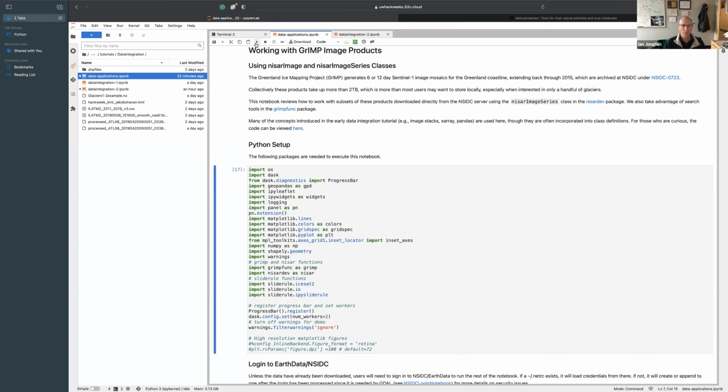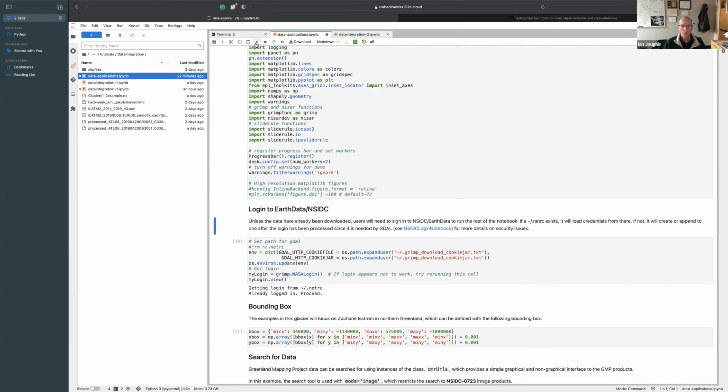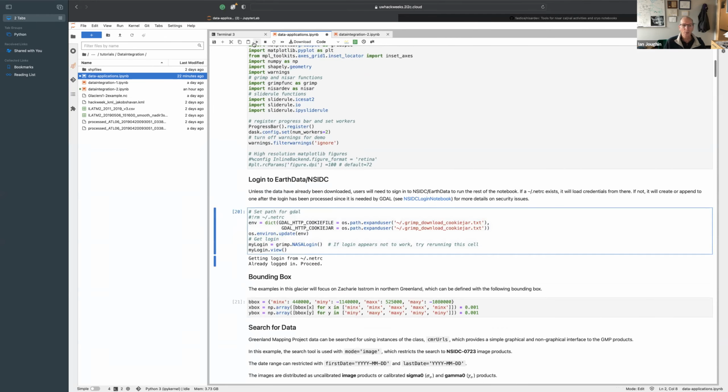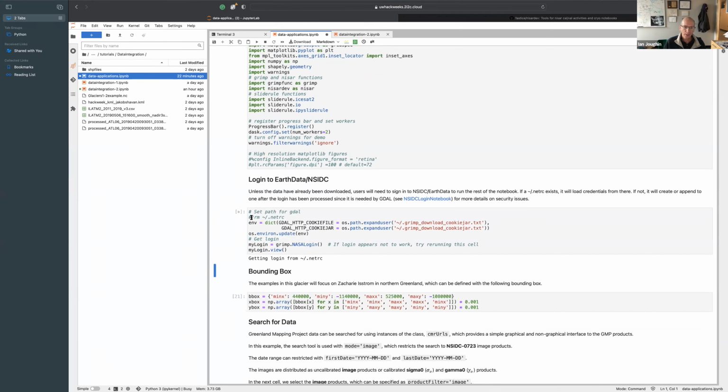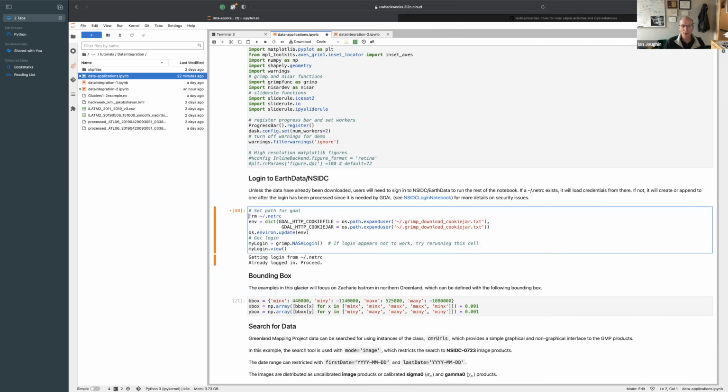So first, I'm gonna just do the setup stuff here. Now, basically for both the QGIS and this notebook, we make use of GDAL's, I don't know if it's pronounced VSI curl or VisiCurl, but it's a virtual file system that takes care of a lot of the authentication stuff you need to do when accessing files. And I've got a login here. If I run it right now, it'll just tell me I'm logged in, but that's because there's a Netrc file that has my username and password in my home directory. And if I start from scratch, so I'm going to remove that file.